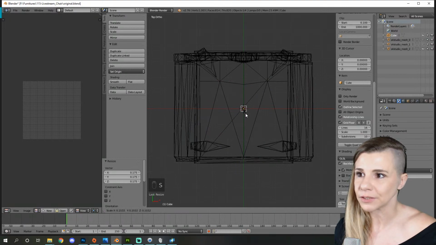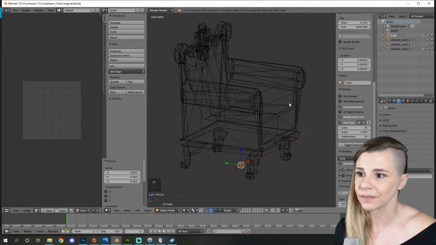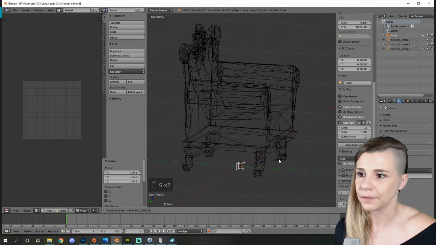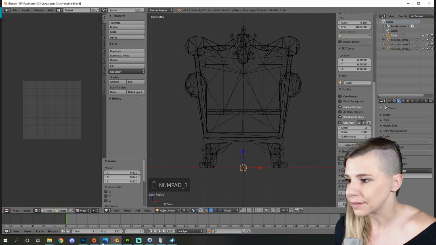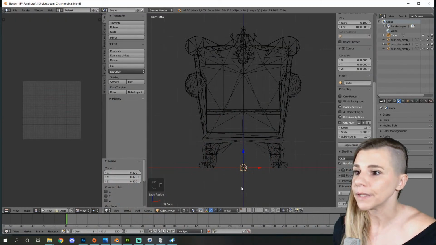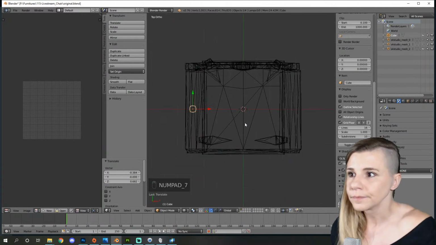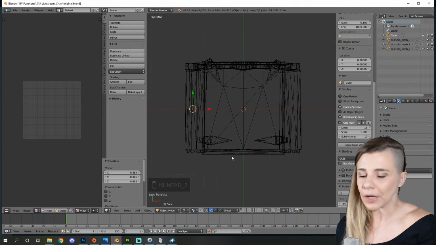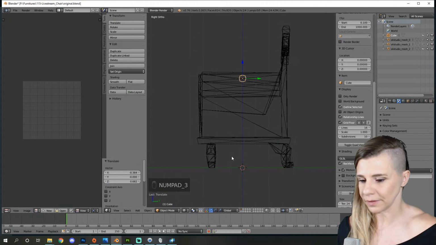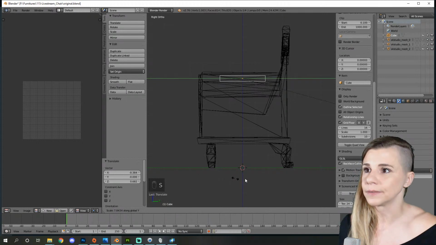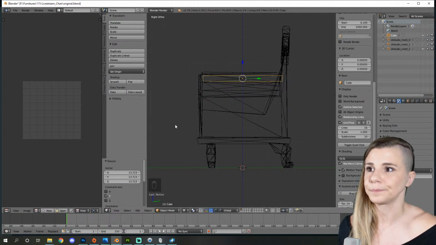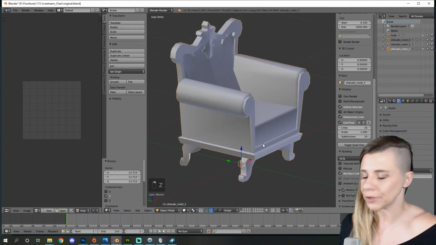So I want it to be maybe this size, maybe bigger, this size. We can always come back later. And let's see, maybe here. So now I'm going in the side view by hitting 3, and I'm going to hit SY so I can size it on that axis. So I'm going to hide this for now.